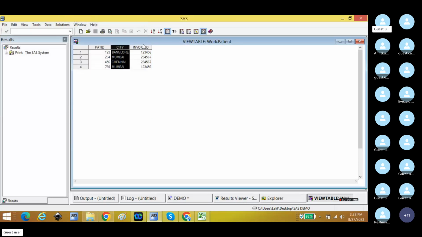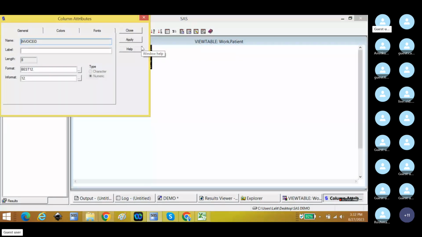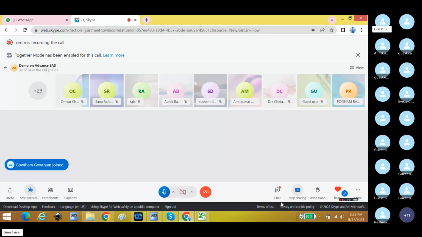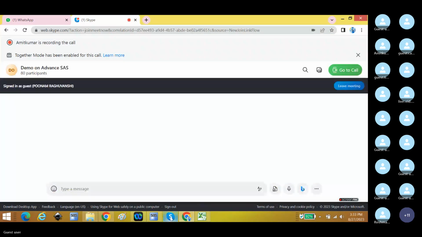Can anyone confirm for invoice ID? Someone asked one question related to invoice ID, right? Can that person explain whether this is a character or numeric variable? Yes, can anyone explain this part?